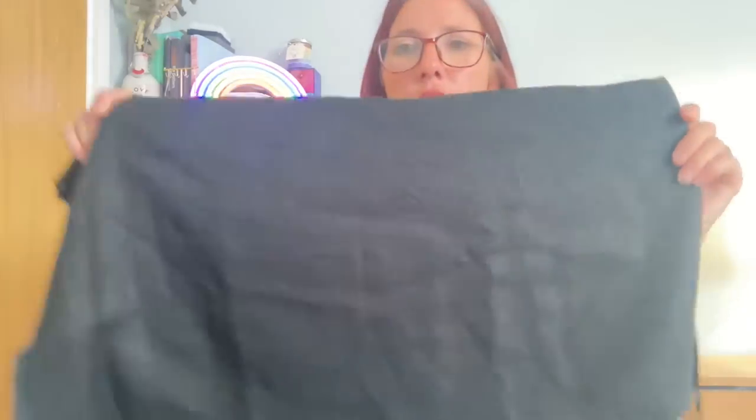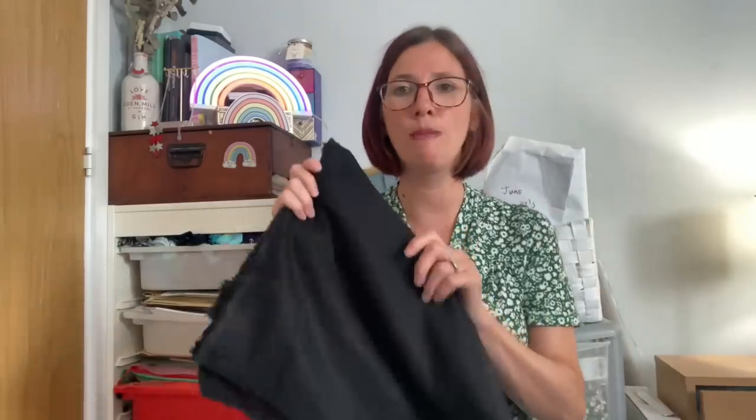The next pile are some remnants from Like Sew Amazing. Sarah shared that they were having a remnant sale with a discount code for an extra 10% off, so I ordered a couple of pieces. The first is unusual for me — it's a black rayon linen fabric, and I bought 1.3 meters. I think I might turn this into the Anthea Blouse by Anna Allen. The lovely Louise — Louise Carmichael on Instagram — has made loads of beautiful versions of the Anthea Blouse and really inspired me to get the pattern.